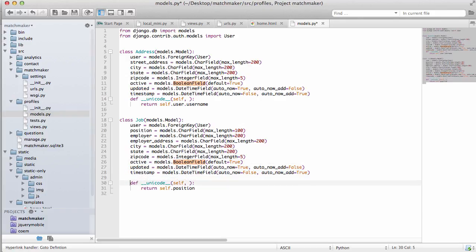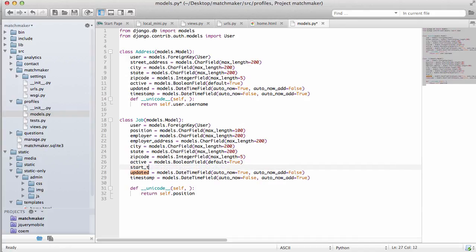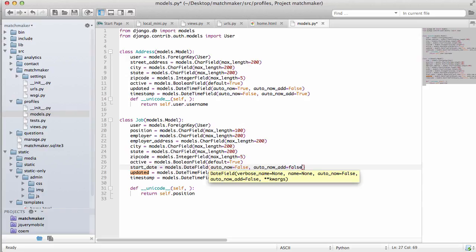Okay, so another thing we could add to job is like start date, and we'll do models.DateField, and auto_now equals false, auto_now_add equals false.